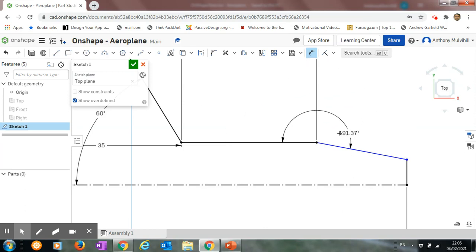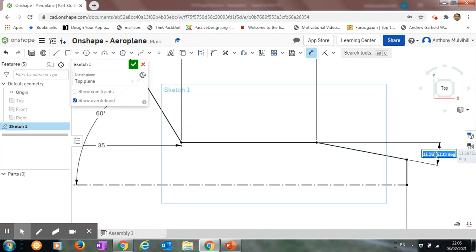So what we're actually going to do is, as I said, click on this line. I'll escape it there again just to start once more. Go back up to my dimension. And I'm going to select this line, and just make sure you drag out in the right direction. That's not correct. That's not correct. But if I drag over here, you'll see it's giving me a dimension off the horizontal line. So that's the one we want.